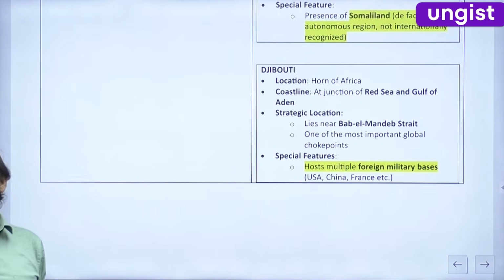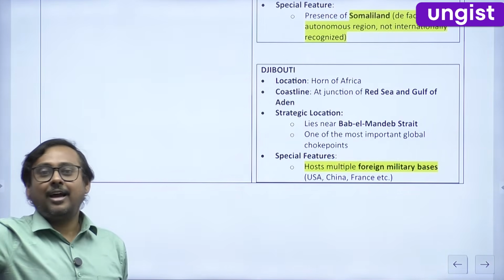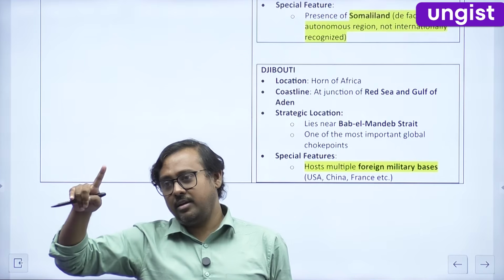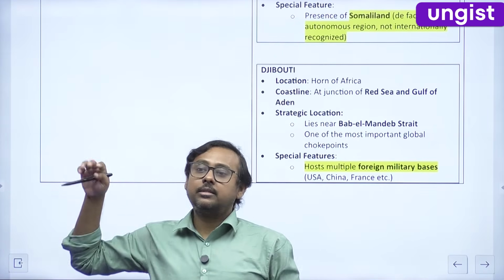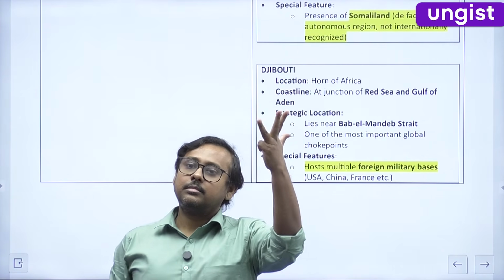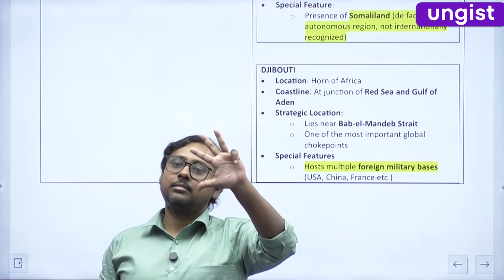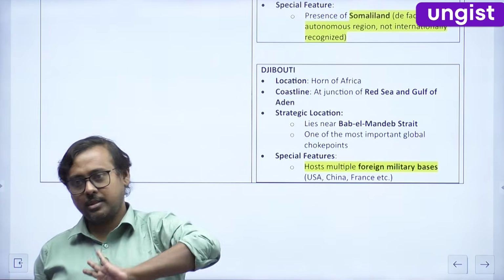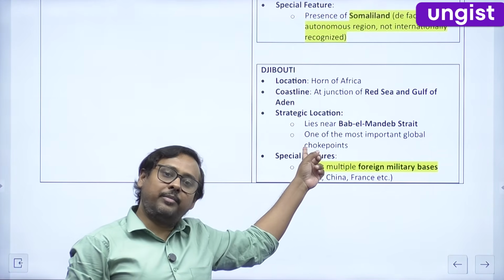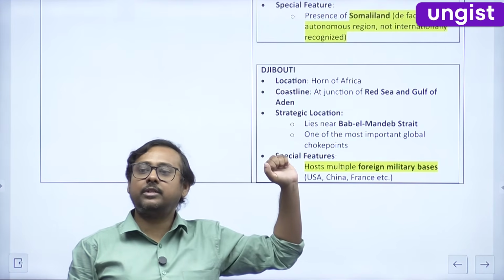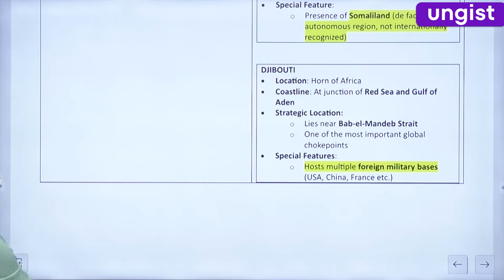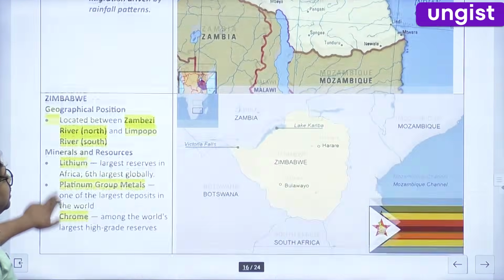So how many countries? Six. South America, which one country? Venezuela. Six and 1, 7. In Asia, how many countries? Saudi Arabia, Iran, that's it. So how many countries total? 6 here. Venezuela 1, 7, and then 5. So 7 plus 5 is 12 countries. If they ask about OPEC countries, you will not forget. Excellent.